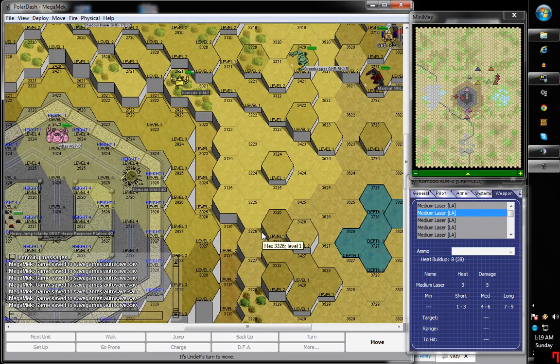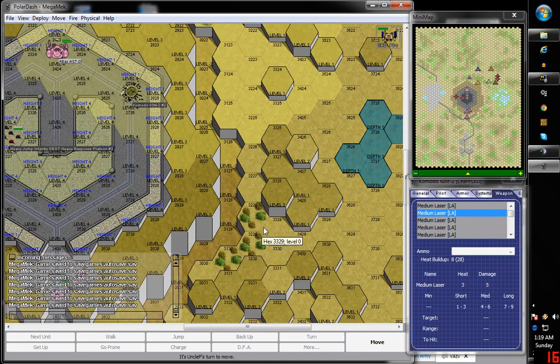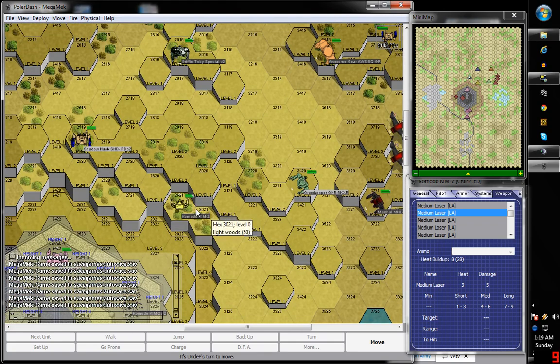I would have gone south, behind the Komodo, but... You mean into the ditch? Also a nice idea, yeah. Because you might have been able to launch some LRMs at the Panthers. But yeah, whatever. From down there?